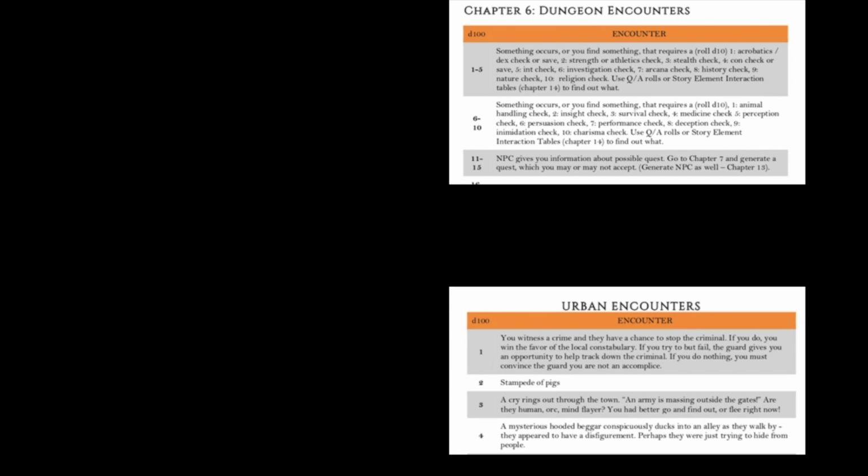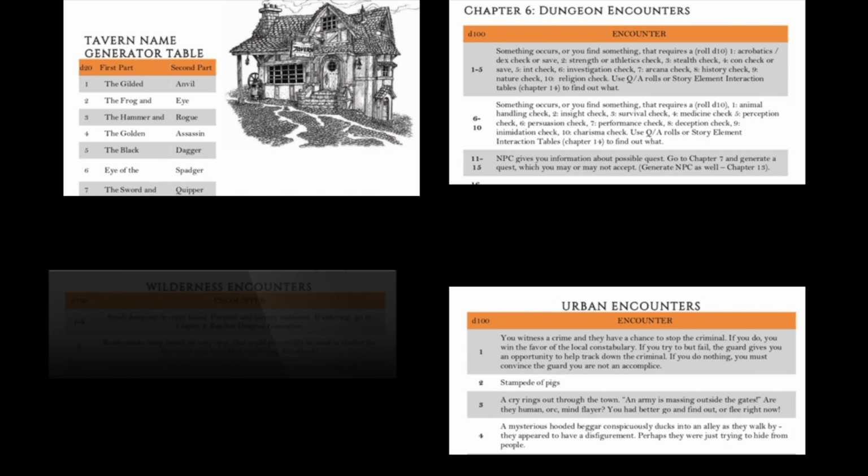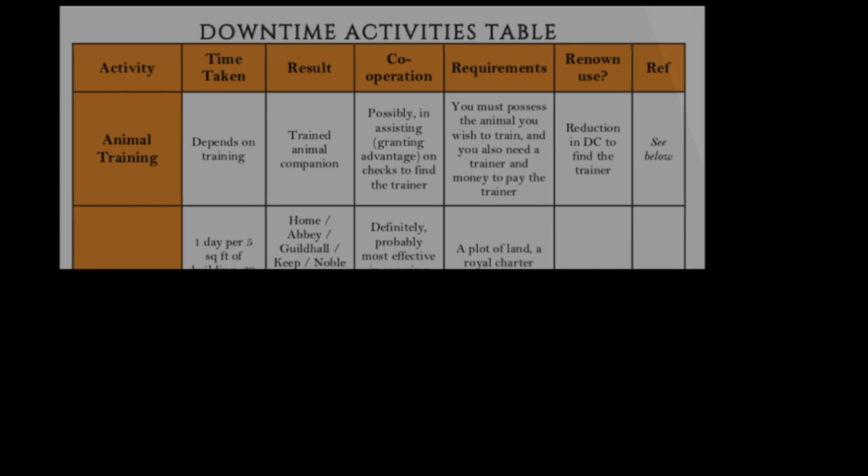Of course, there are the tables you would expect in terms of different types of encounters and randomly generated things like a tavern name, and these are, again, just a small sample of what is in the book. I think the book is about 167 pages or so. I can't remember, but there's quite a lot of material in the book, and this is just a sampling to get you to see what it offers.